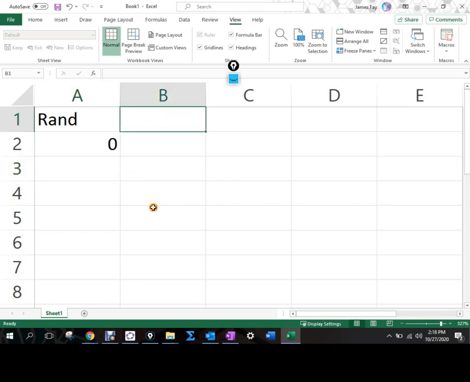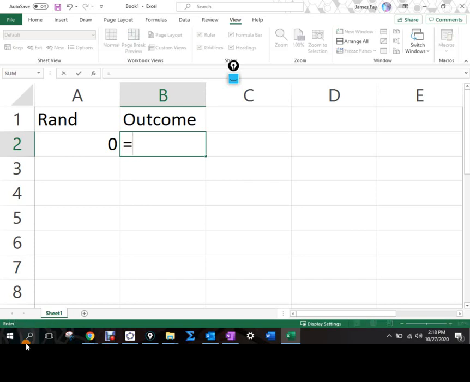Let's just type outcome here, and I'm going to hit equals. In geometry, we talked a lot about if-then statements, and my hope was that early on I conveyed to you that all of mathematics is built using if-then statements.